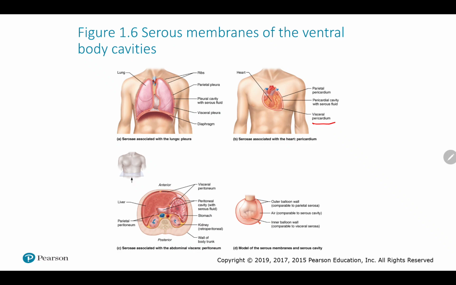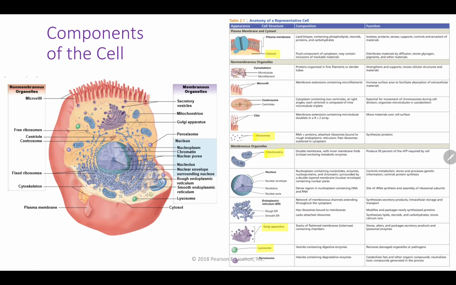And if we're talking about the pericardial cavity, right, it's going to have the visceral pericardium, the parietal pericardium, and then in the middle right here, right, you're going to have that pericardial fluid, right? And if it's the lungs, you're going to have the pleural fluid within that pleural cavity, okay?